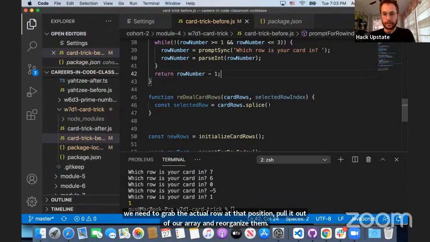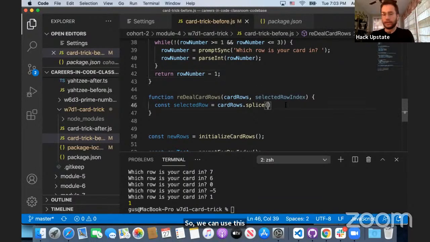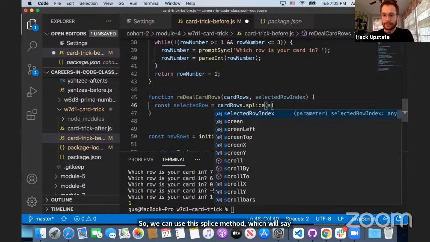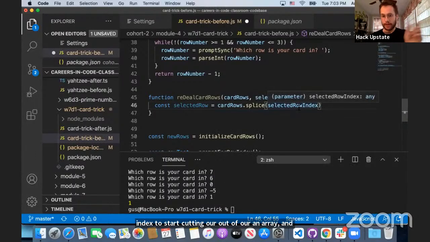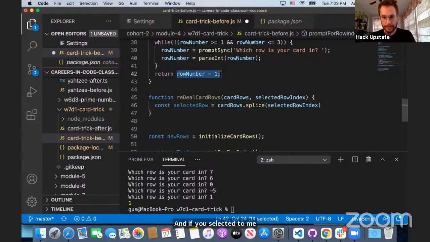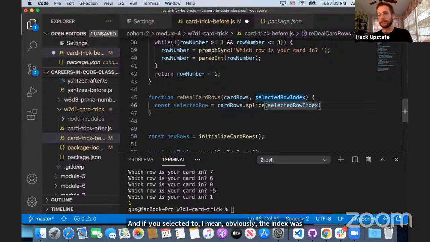So we can use the splice method, which will say the index to start cutting out of our array. And that's the one we selected. If you selected 0, it's going to cut out the first object. If you selected 1, it's going to cut out the middle object. And if the index was 2, it's going to cut the last object out. So it's sort of like pop, but you can pull any number of things from the middle or either end even.